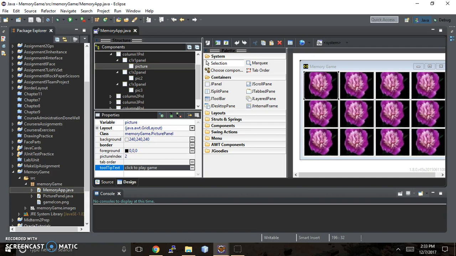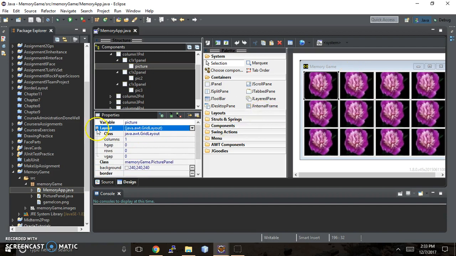So if you didn't think your window design was very intuitive or you wanted to make it more accessible, you could add the tooltip text so that when someone hovers over that spot, it tells them what they need to do. That's what a tooltip text is for, and it's kind of handy. So that's pretty much all you do there in just the basic spots of it.